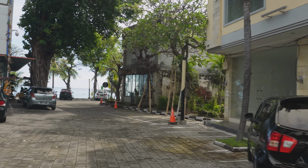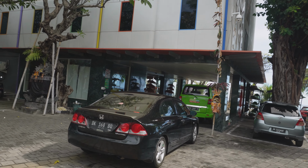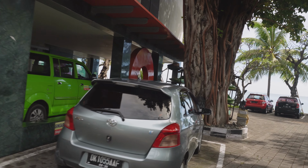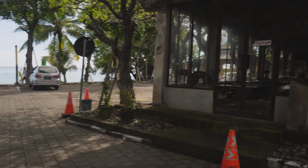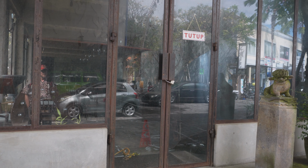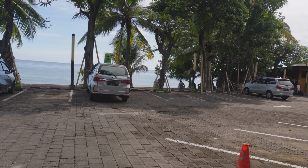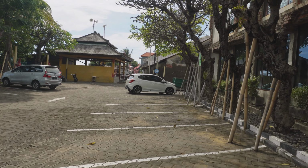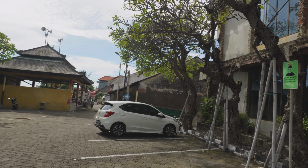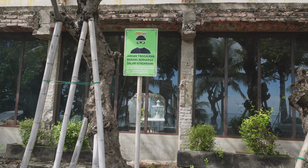And we're going to go by, so this is the hotel, which was called Hop Hardy or something, and now it's called Singaraja Hotel. Simple, friendly, cozy. Okay, and the restaurant looks like it's actually closed up for business. The ironworks are all rusted. And so into the next kampung, there's the beach. We're going to walk not on the beach right now. So here's a sign: don't leave expensive things in your vehicle.